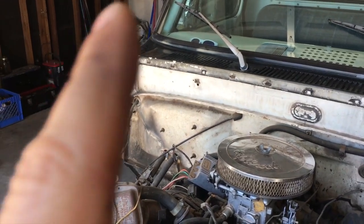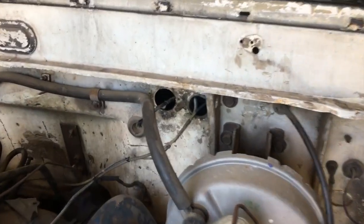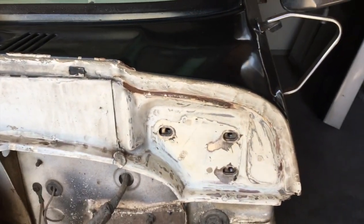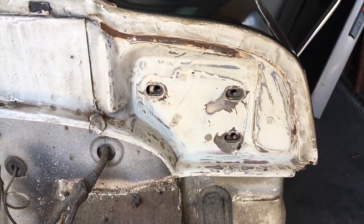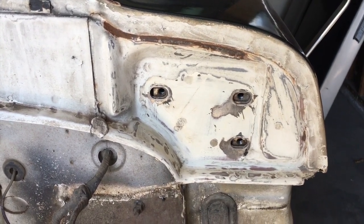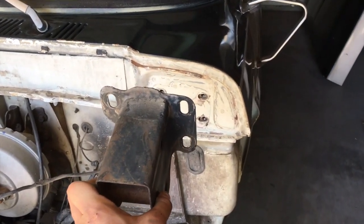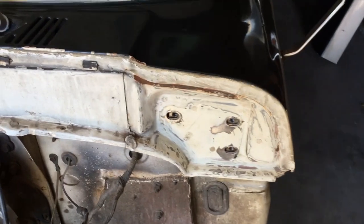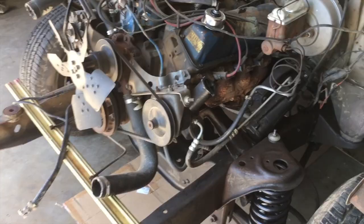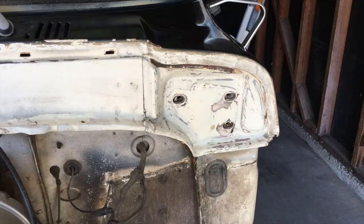As you can tell, I've already kind of sanded that area right over there. Moving over this way to the driver's side, I want to try and find some grommets to plug those holes there. And this side I also sanded and cleaned up as well. I'm just going to apply some primer just to keep some of that metal protected before I put back on the front clip support here. It pretty much holds all of the weight and attaches the front clip to the cab on both sides as well as sitting on the frame. But I'm going to primer those sections right there that I sanded down.